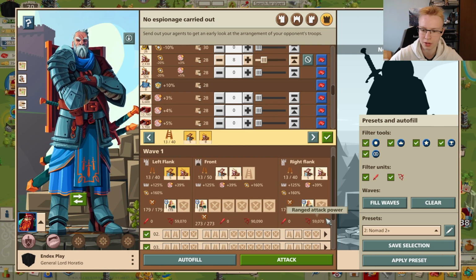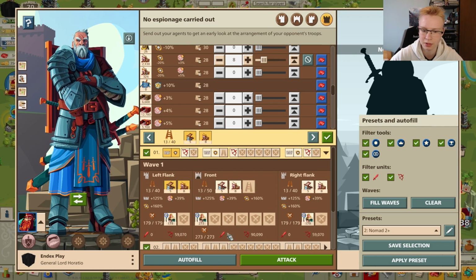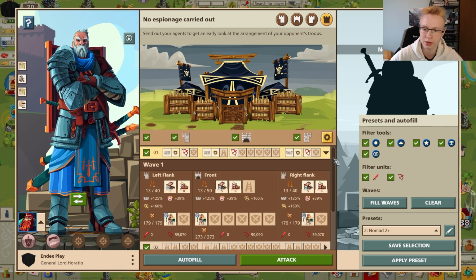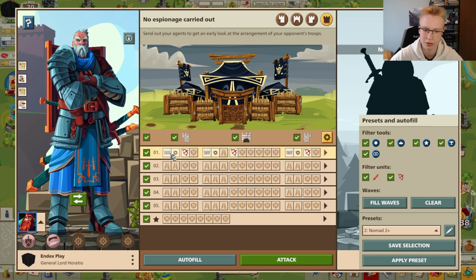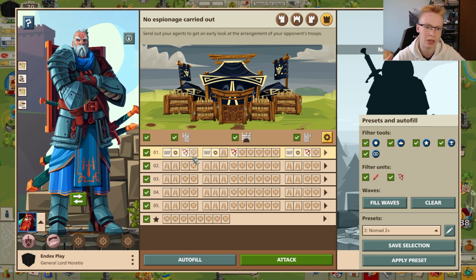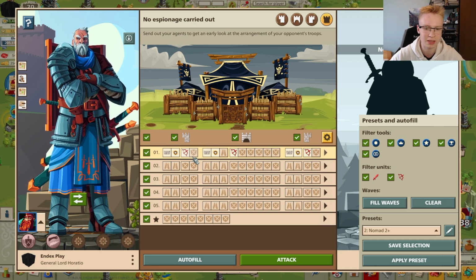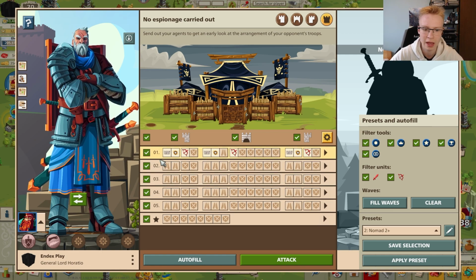Yeah, so if you have this expanded, you can see all the units, all the bonuses, all the tools used. And if you click here and collapse this list, you'll only see the type of the tools put and the type of the units which you used. So it kind of makes it easier to see all the waves at the same time, but at a cost of making it a bit less clear because you don't see exactly the units you are using. Yeah, so that's something for something.